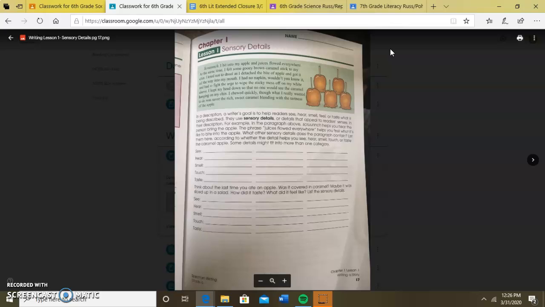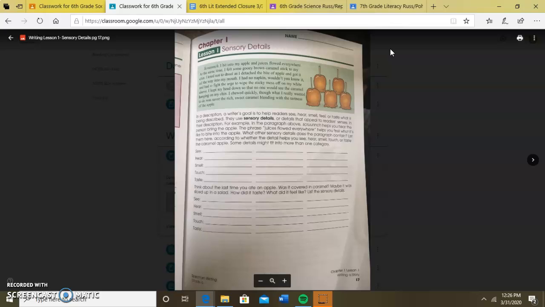Scrunch. I bit into my apple and juices flowed everywhere. At the same time, I felt some gooey brown caramel stick to my chin. I tried not to drool as I detached the bite of apple and got it all the way into my mouth. I had no napkin, wouldn't you know it, and had to fight the urge to wipe the sticky mess off on my white sleeve.